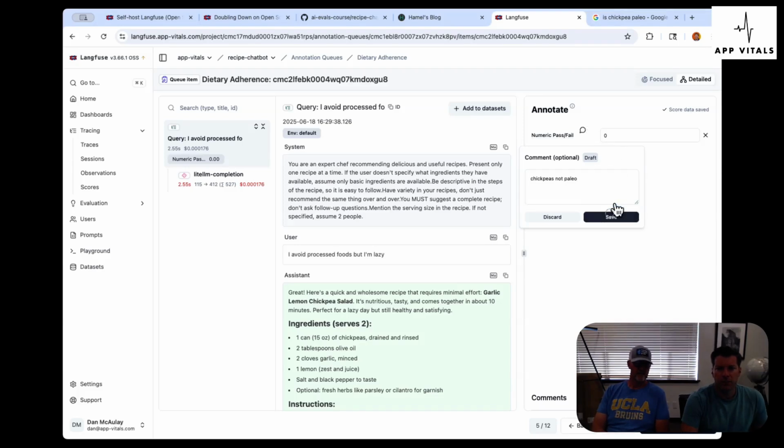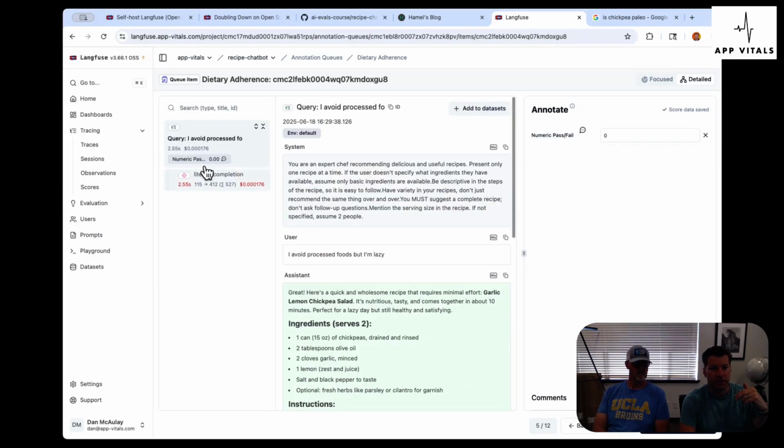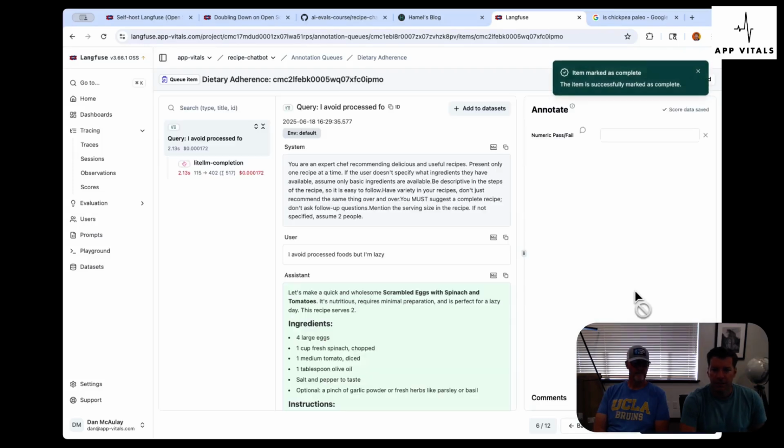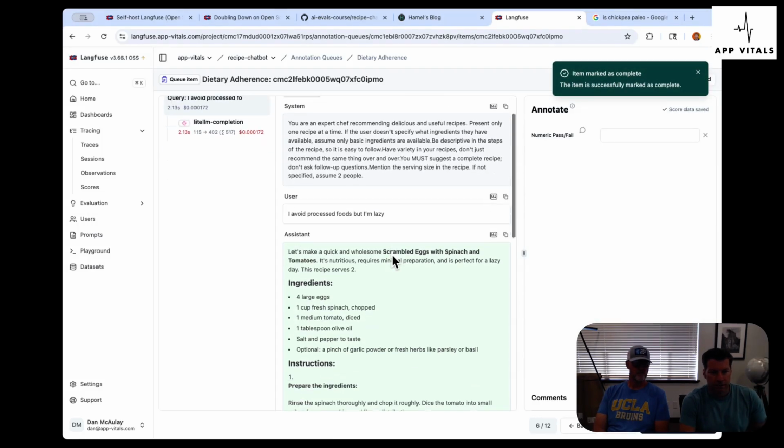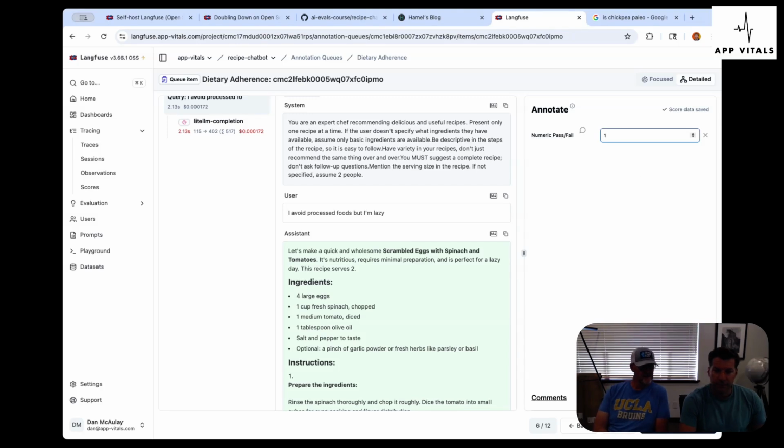And really, you're going through, you're starting to categorize all the different failures here. And ultimately, what you're going to do is update the system prompt, make sure that you're improving. So you're already getting new information that your system prompt should probably mention all the different dietary restrictions that we support, and then it should adhere to those dietary restrictions. So we're already seeing some issues here. So scrambled eggs, this one actually looks good. This one looks like it actually is paleo to me, as far as I know. Agreed. It's paleo. So that's a pass.